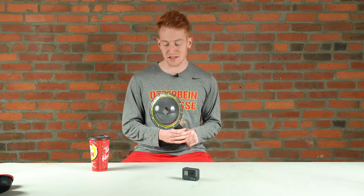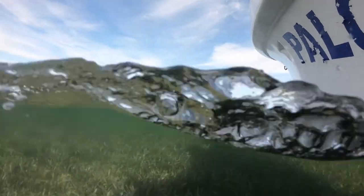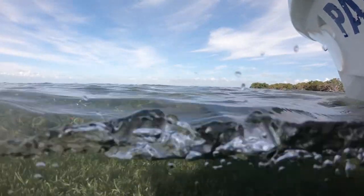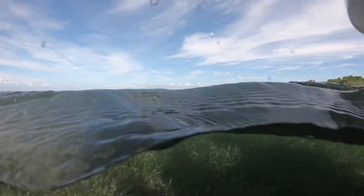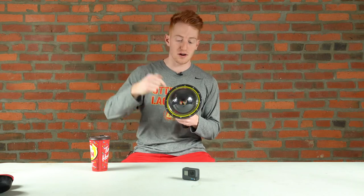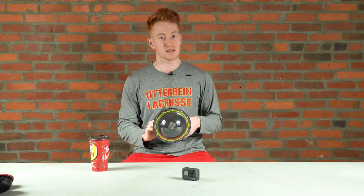My other way is a Telesyn dome housing. If you guys don't know what this is, this thing is amazing. What a dome housing does is when you put a camera into it, it pushes the water around it so that it gives you that half and half look — like I showed you guys in one of my old tutorials, the how-to-edit-your-GoPro-photos video. So if you get one of these, you can really start to make some cool photos where you can see underwater and above at the same time. And it's really simple.